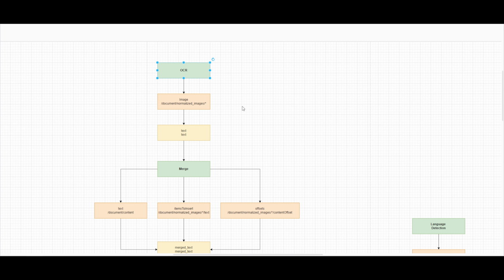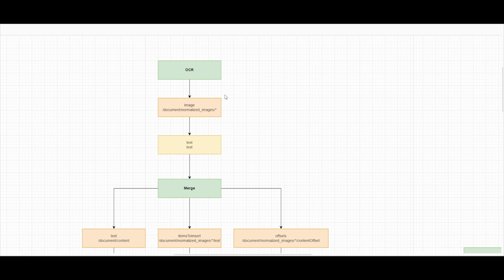Taking a document from the input, all the information that is being read from the data source is going to be categorized into a folder named documents. So all the information that you get from the blob storage, Cosmos DB, or Azure SQL, or all of them together, is going to be put into the document folder. This document folder, or this structure, is the heart of everything and is going to allow you to pre-process things pretty simply. If we take a look at the initial example on the OCR, the input is going to be working on the image in the document, normalized images.